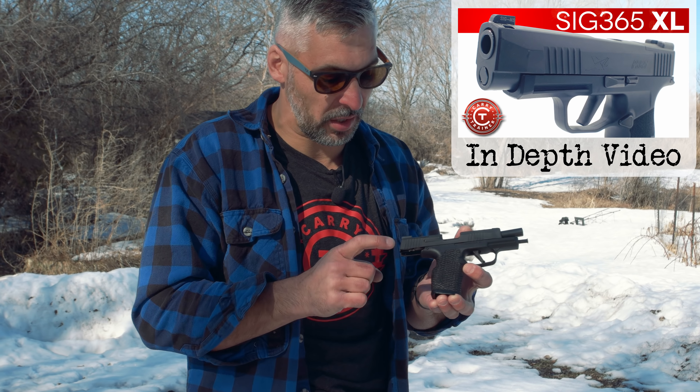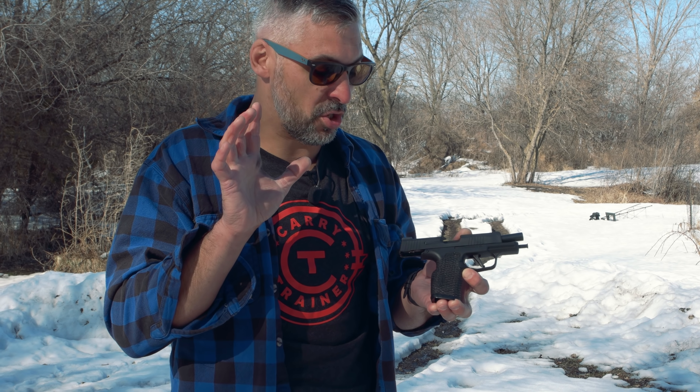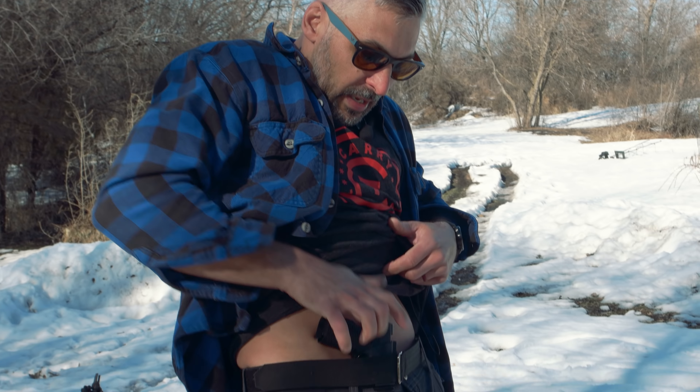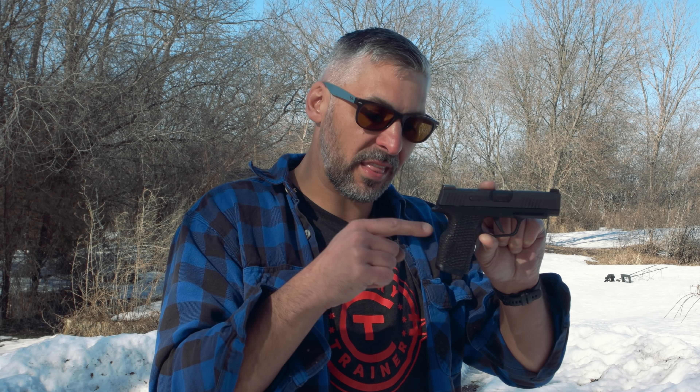Parting quick thoughts — this isn't an in-depth video all about the XL. What we're really talking about is the mods that Ben at Boresight Solutions did to this gun. That little bit of material causes you to have much greater leverage on the gun, greater leverage, better controllability. It fills your hand up better where you can press the trigger a little bit easier because you don't have to have your hand wrapped around something tiny. Makes it a little bigger, but does nothing to concealability. If you're looking for a gun to protect yourself and your family — something you carry off duty as law enforcement or undercover — that's built for the fight. That's Ben's motto.